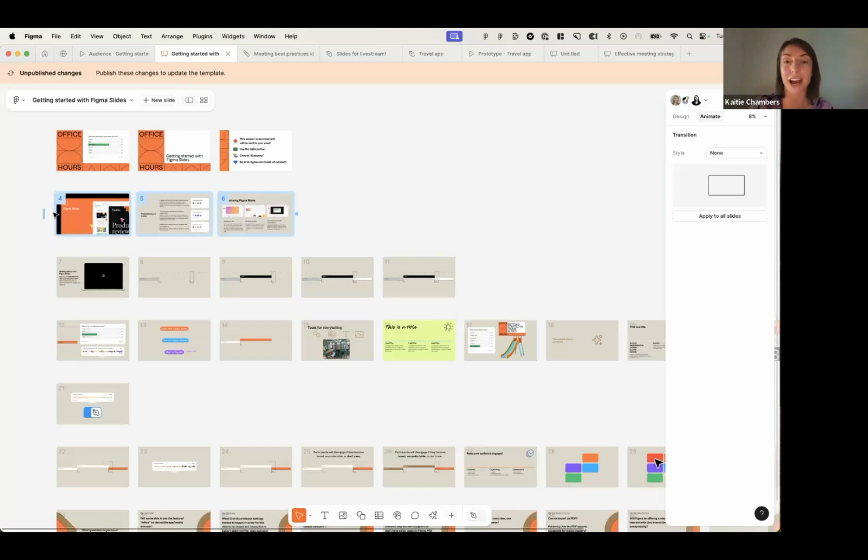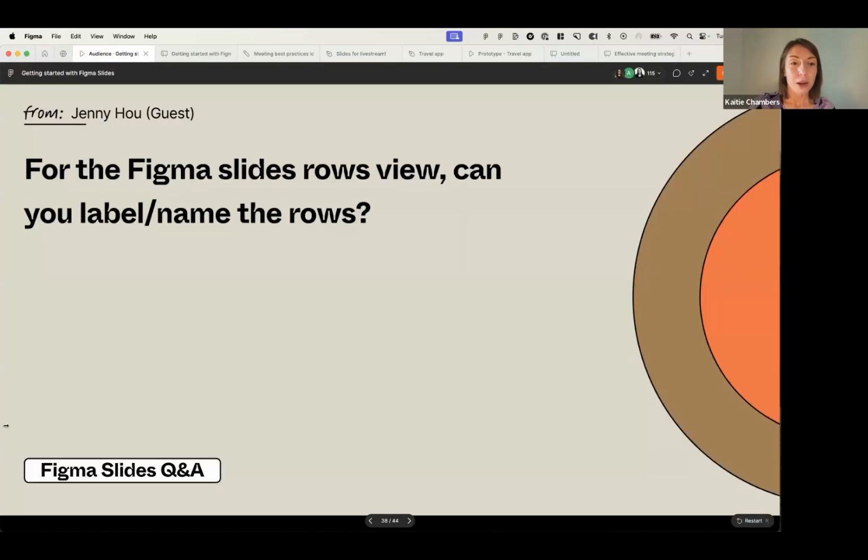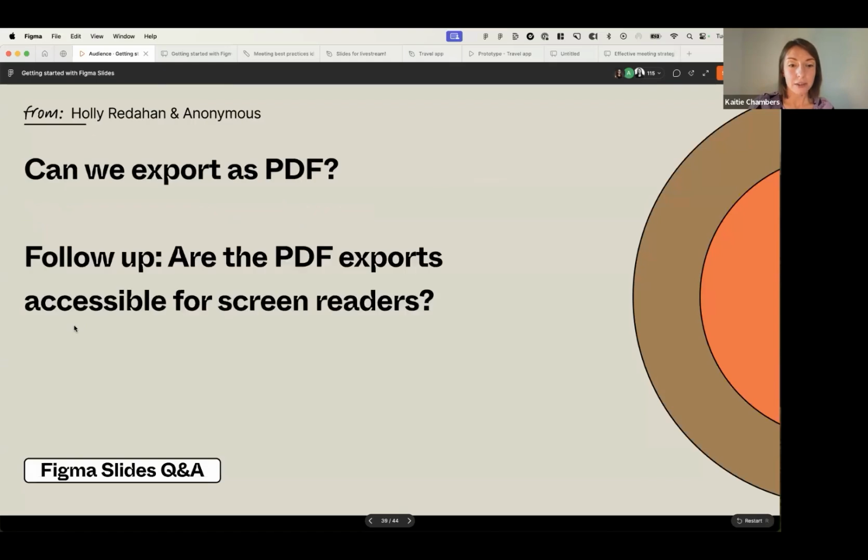If you have specifics of how you'd like to see the sections or the slides be numbered or named, definitely pass that feedback around. We would love to hear it as we think about how we might implement that in the future. But with that, I'm going to pop us to the end of our session here.